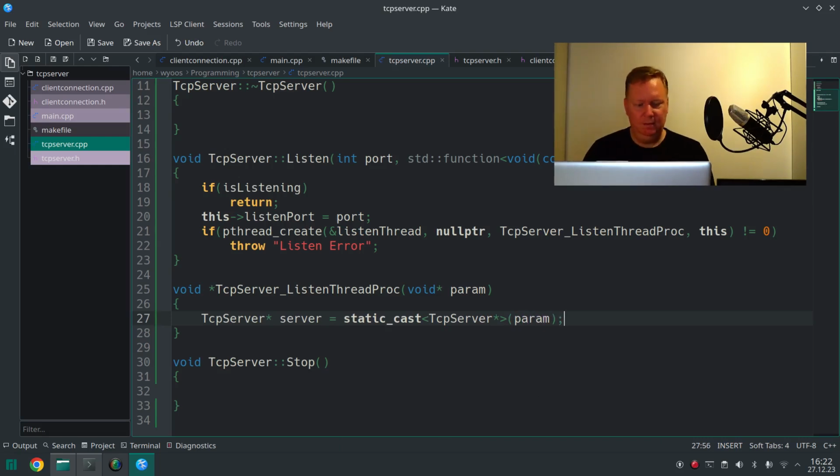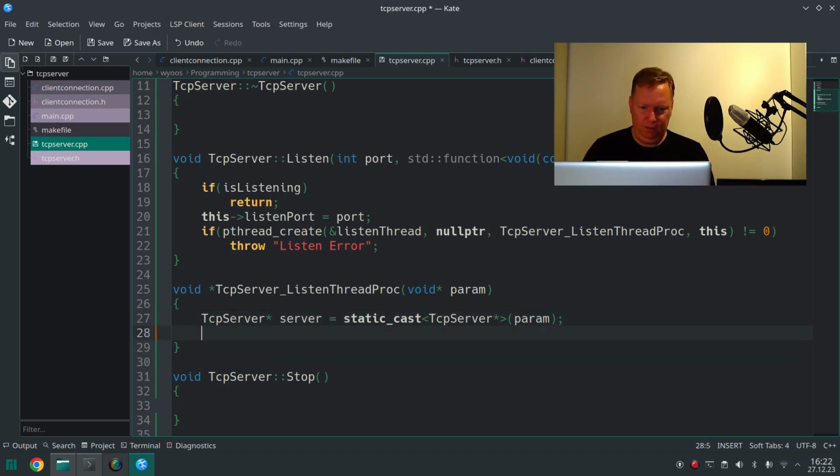And on this object, then I will call the method listen thread proc.